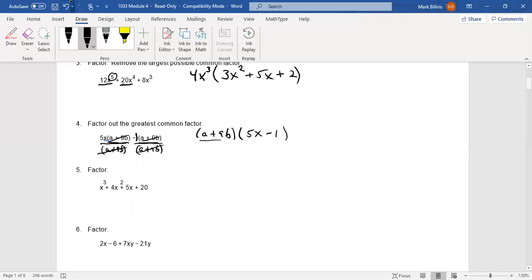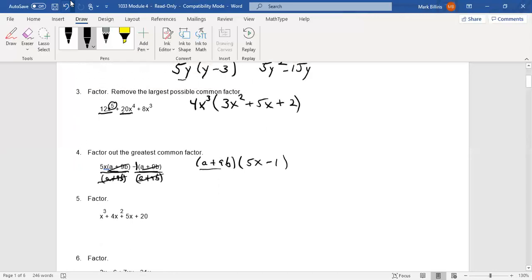So our next example, we're factoring a polynomial with 4 terms. Anytime we have 4 terms in this class, what we're going to do is a process called factoring by grouping. So we're going to incorporate what we just talked about in the previous 4 examples into factoring this polynomial. When we factor by grouping, what we're going to do is put the first 2 terms inside parentheses together. And then we're going to group the second 2 terms inside parentheses together. Notice I brought the sign inside.